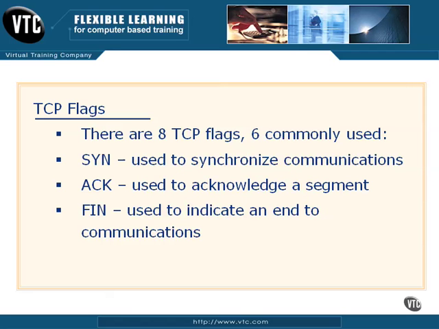The SYN flag is the first flag we'll talk about. It's used to synchronize communications, basically to synchronize sequence numbers when a TCP conversation starts. An ACK is used to acknowledge a segment, so a receiver will send ACK segments back with the ACK flag sent. Now, a FIN flag is set when there is a need to end the communications. Usually the receiver sends that, or the sender could send it also, but it's usually sent in one of the segments near the end of the conversation.